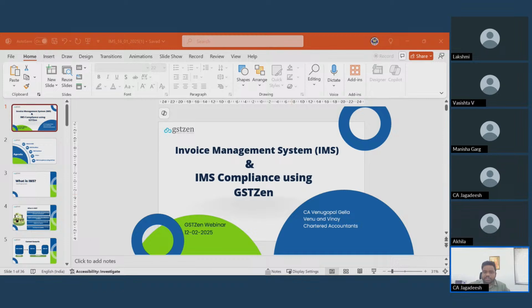Before going further into how IMS works, we'll see how the current return filing system works. As and when my supplier files a GSTR1, all invoices and records will flow to my GSTR2B, only if my supplier has filed the return on or before the due date.